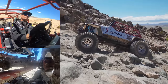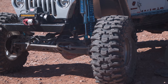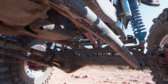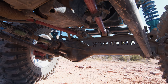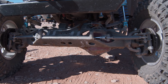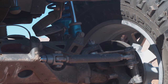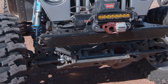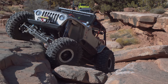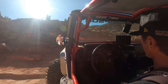The axles are junkyard axles — building on a budget. It's a high-pinion Dana 60 off a Ford F-250/F-350, geared 5.38 with a Yukon ring and pinion, locker, and chrome-moly axle shafts — beefed up all the way across. It's got an Artec skid with the ram mounted on it, plus Jesse Haynes high-steer kit trying to get the steering up. I ended up going full hydro steering because it simplifies geometry. When you're in full articulation with full hydro attached to the axle, it doesn't matter what orientation that axle is in — your steering doesn't change. Everything stays in line.